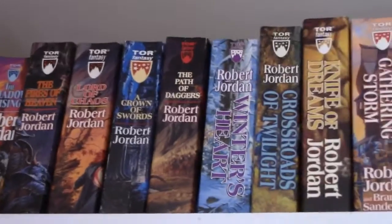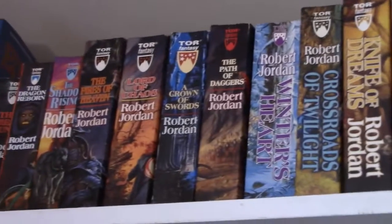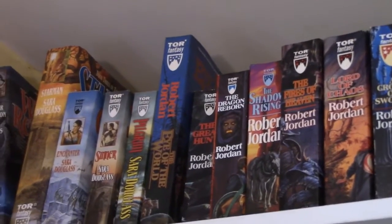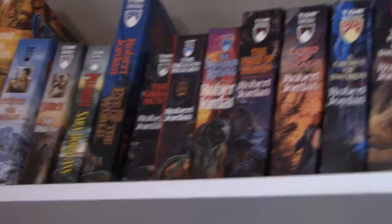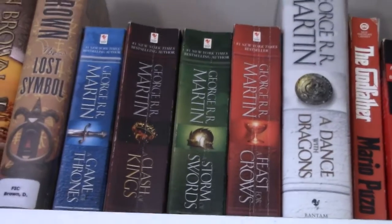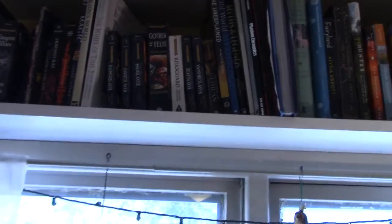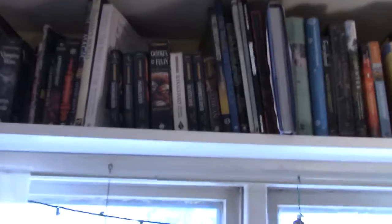If there's one series I wish was already turned into a game or a war game with miniatures to go along with it, it's the Wheel of Time. They were what got me into fantasy originally — we took a camping trip when I was a kid and took The Eye of the World with us, read it on the trip, and it got me hooked. Of course I've got the Game of Thrones books — I read those, they're pretty good, the battle scenes are alright. And we've got some old Warhammer Fantasy fiction — a lot of the Gotrek and Felix stuff, all the Slayer books: Daemon Slayer, Giant Slayer and so forth. Reiksguard was pretty good too — I really enjoyed that.